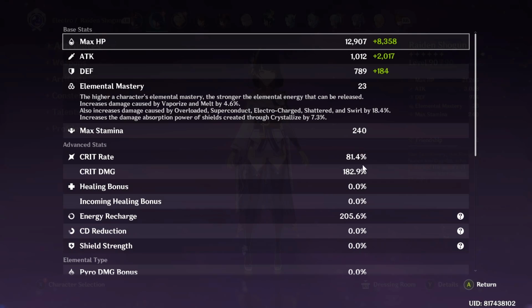This is what our stats look like. 81.4% crit rate. A bit high, yes, I know, but for the sake of this comparison, my main focus is to ensure that our ER is close to 200, while the crit rate and the crit damage remain more or less the same as previously, not with too much of a variance.